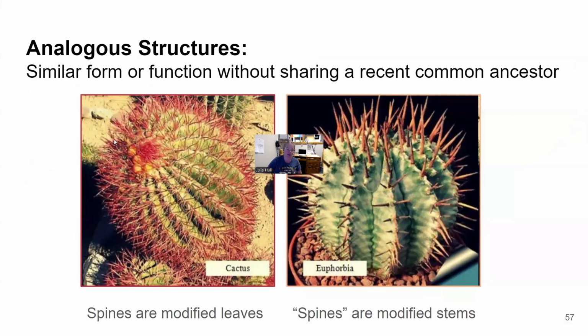So these analogous traits are due to convergent evolution, right? Analogous traits, it's like an analogy. You're comparing one thing to another thing. The example I can always think of off the top of my head, thanks to having kids of this age, is the Taylor Swift song that says, "Loving him is red." Loving him is not red. Loving him is like red, whatever red means in this case, right? That is an analogy. In analogous traits, these structures have a similar form or function, but do not necessarily share a common ancestor.